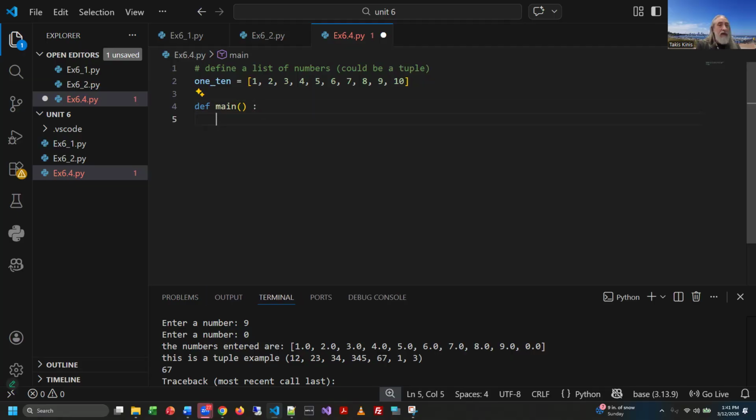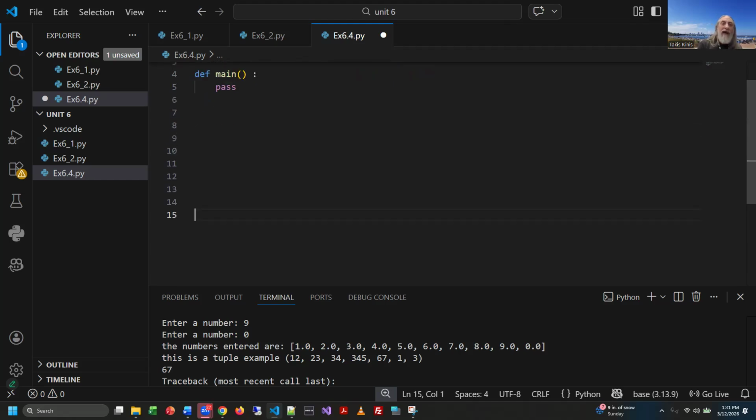I'm going to put in a pass statement for now, right? You guys remember that? Then go way down, and then I'm going to call main at the bottom. This is just my nerdy, obsessive-compulsive, whatever you want to call it, habit. I define the main function, I throw in a pass statement, and I go to the bottom and call it to run, because sometimes I forget to do that and it never runs. I'm like, what the hell's going on? I type all this code and nothing's working. But that's kind of my workflow.